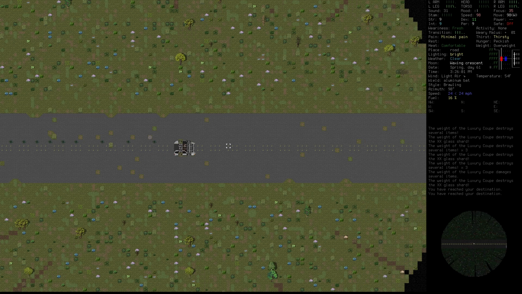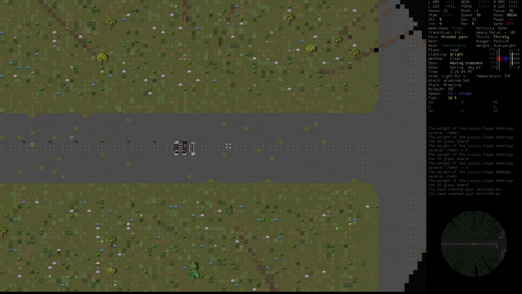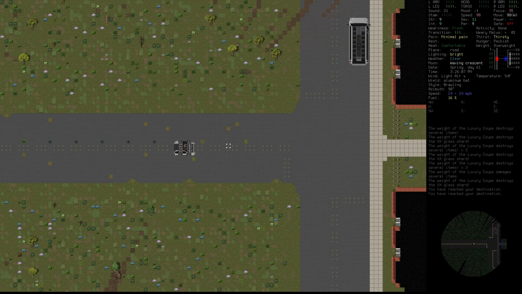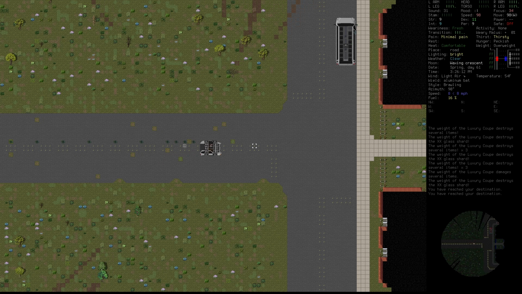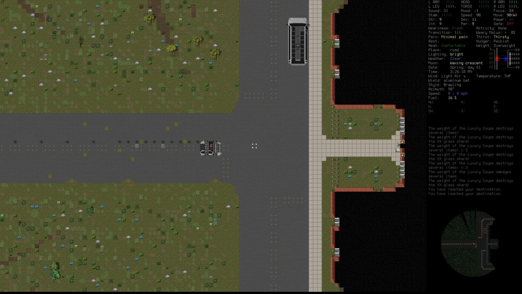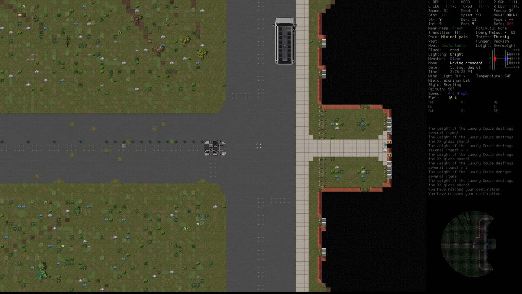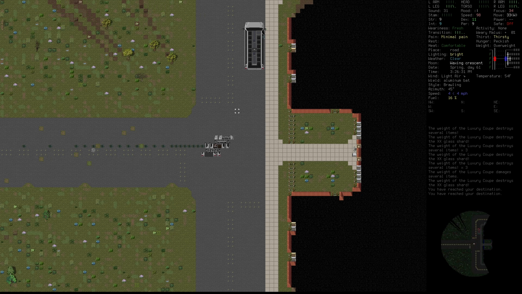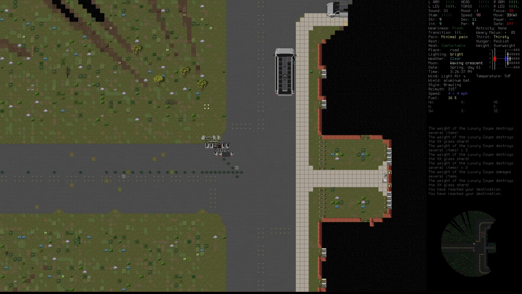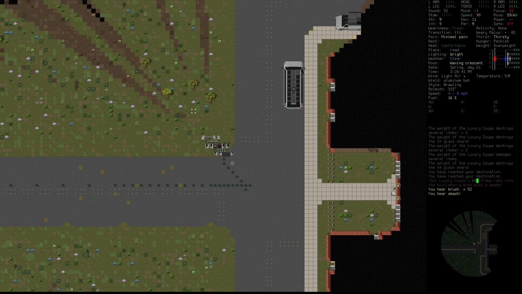So I head on over. I wonder at first why I don't get the achievement, but I figure it'll pop up once I head a little further or go through the front door to the Refugee Center or something along those lines. And I just park my car on the side here.